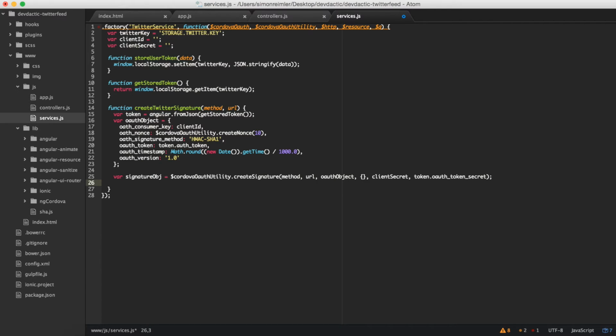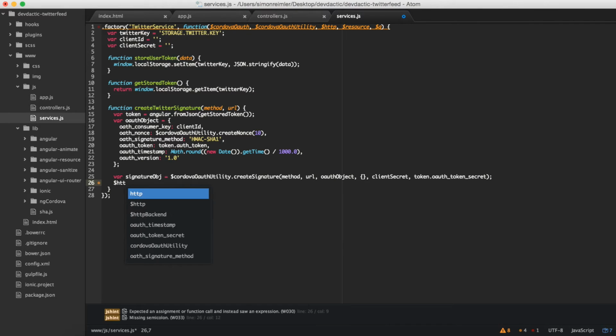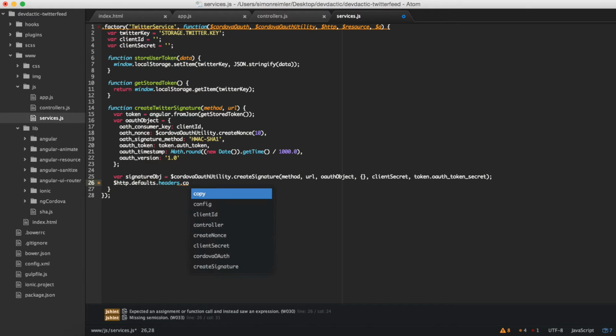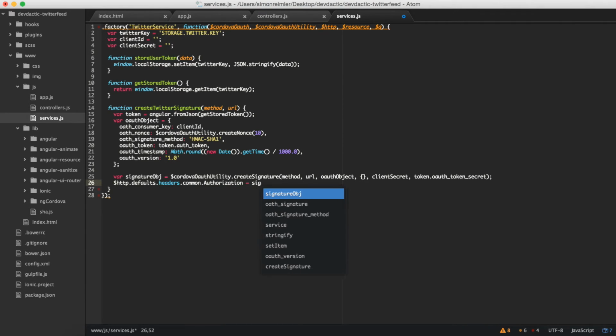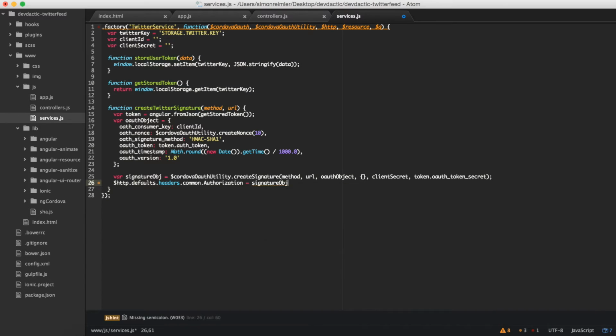Okay, the last thing we need to do is set the headers of our HTTP requests, and we need to set the authorization header to our signature object dot authorization header.